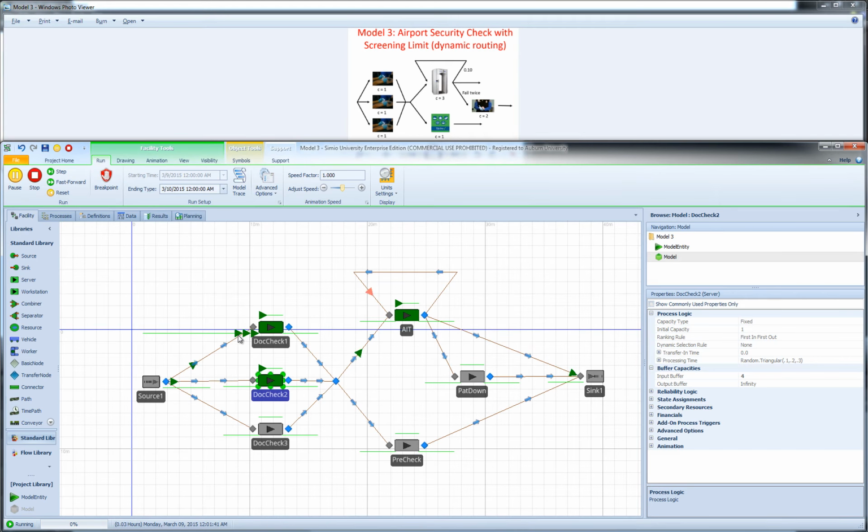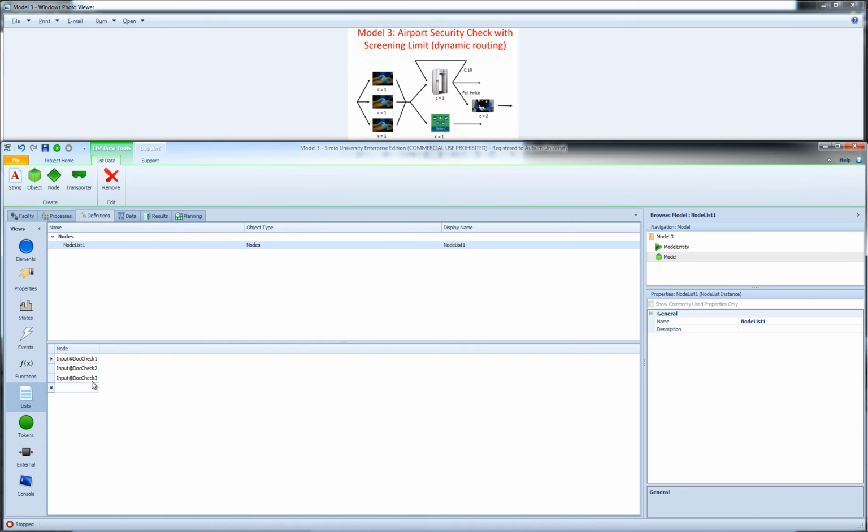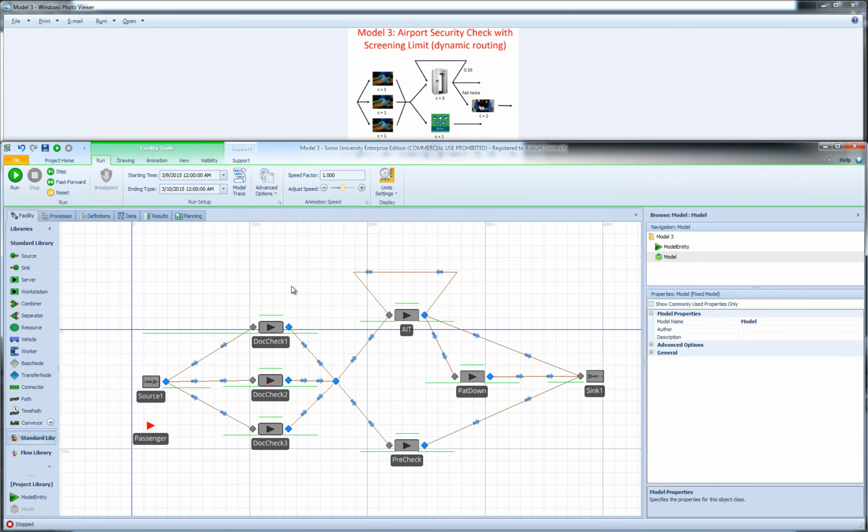So as you can see, the entities are first sent to the first server. When the first server has 4 entities in the queue, they're sent to the second server. And in fact, if you run long enough, you will see that, and we just saw that. So when the second server becomes filled up, the entities are routed to the third server. And of course, we can go back to our list and change the sequence of the nodes in our list however we want. So that's the order preferred selection goal.